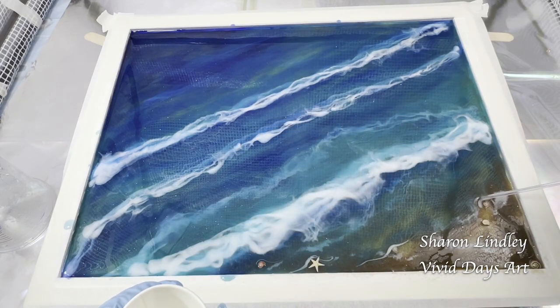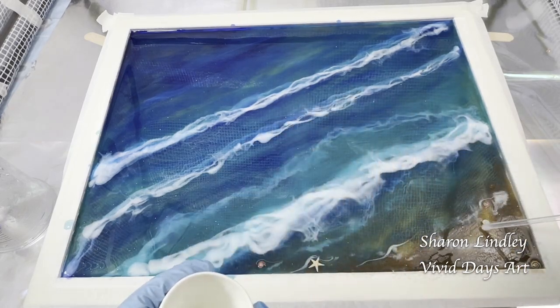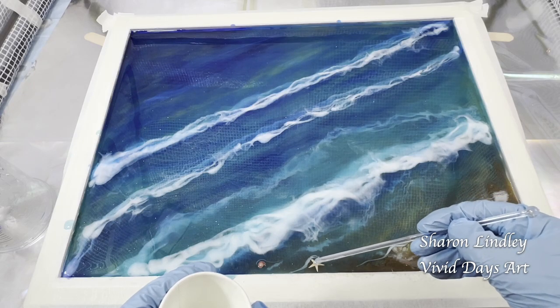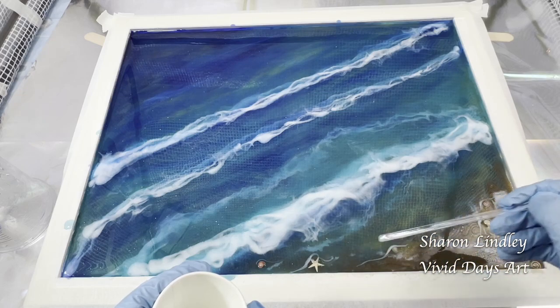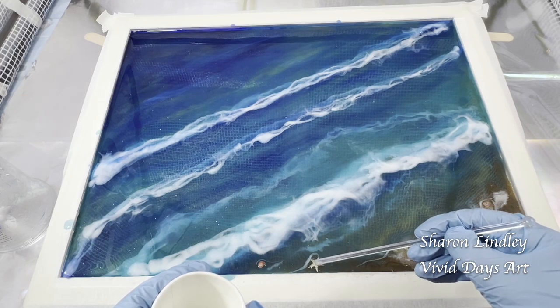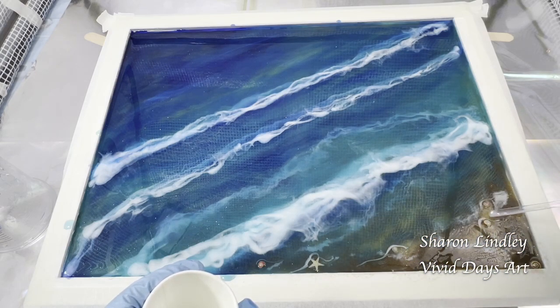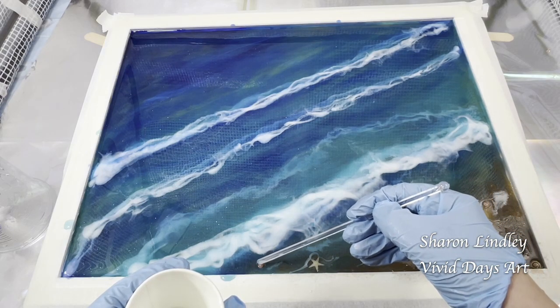And I tend to pour it a little bit around where the shells are or where the starfish is. And that's just a preference of mine. I think it draws your eye to these amazing little features that you've got in that display. And when you look at it, it really adds to the fact that you are peering into that slice of ocean. I've used smaller starfishes than I normally use, but it's working for this piece. And I tend to put my starfishes upside down to what they are, because I really like the details under the feet and everything like that.